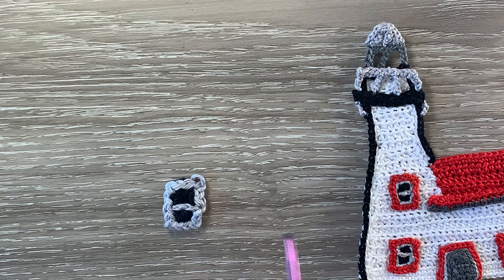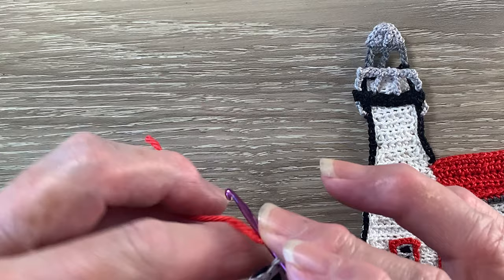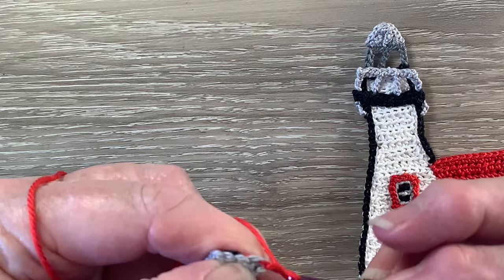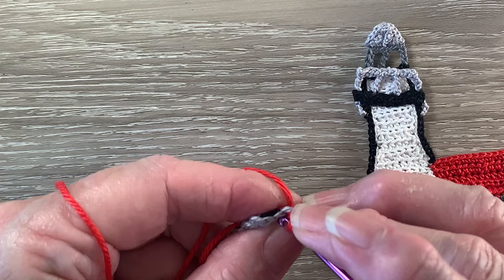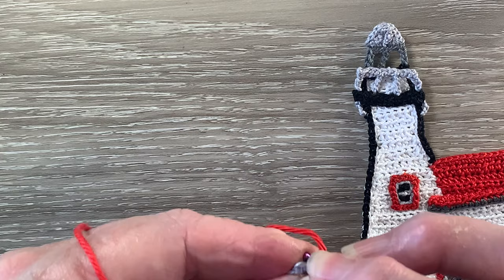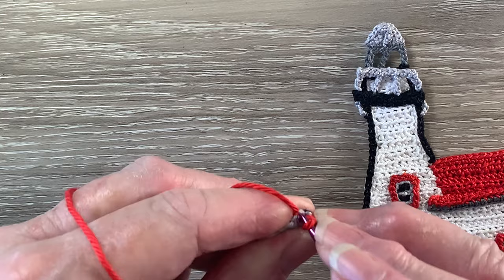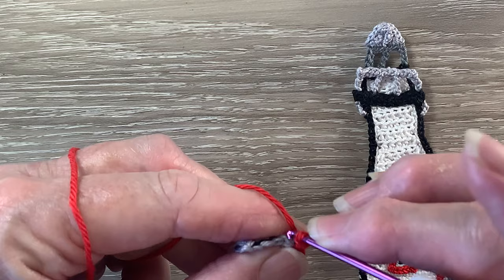Now there's a window. We'll work this red edge around now, the frame. Now I've got my 115, the hot red, and you can join in any stitch. I like to join in a corner stitch. And just work one chain and a slip stitch into the same stitch as the join. And I'm working into the back loops only. Work a slip stitch in each stitch along to the corner. Into the corner work one slip stitch, one chain quite tightly, and one slip stitch. And one slip stitch in each stitch along the side.